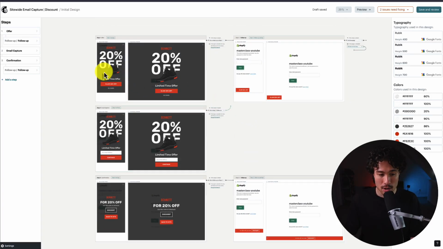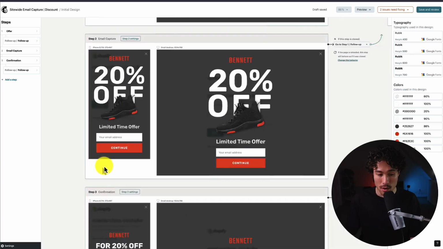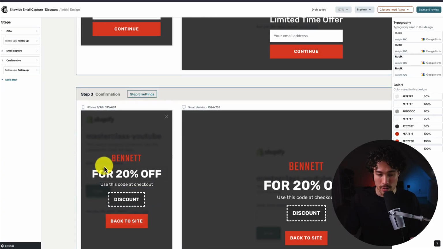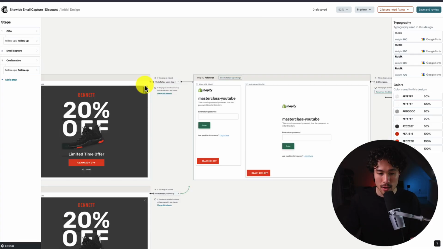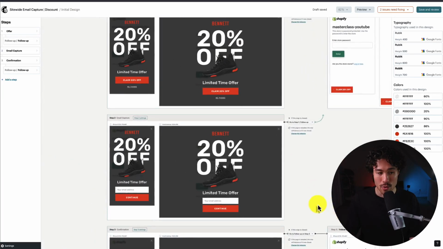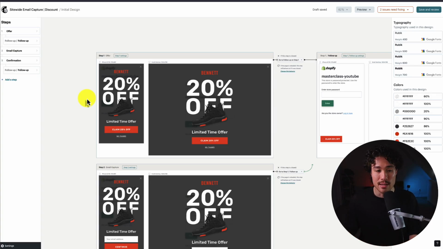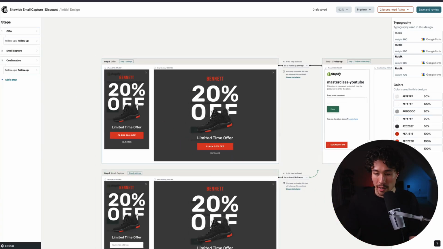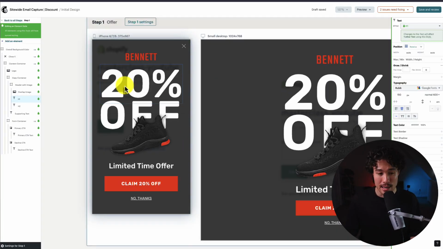So I can see the multiple steps for the offer, then the email capture where the input is displayed there, and then the confirmation where they get a discount code. If this step is closed, it's going to show up in the bottom left. Now to note, it's a demo store, so it's just going to show the password screen there and not my actual store. Now, if we want to go and edit any of these actual pop-up sections, you can zoom in here, and to actually edit it, we can click on it, and then we get the editor in the right here for the styling and the color, rotation, and so on.